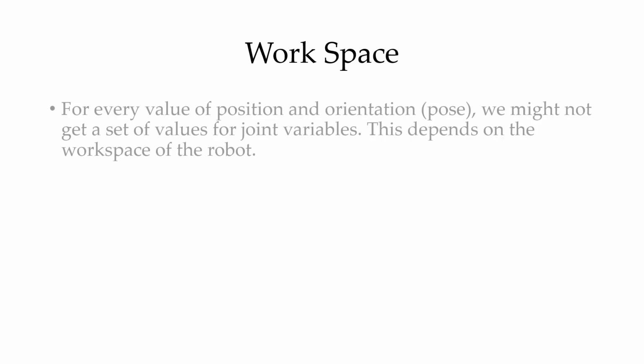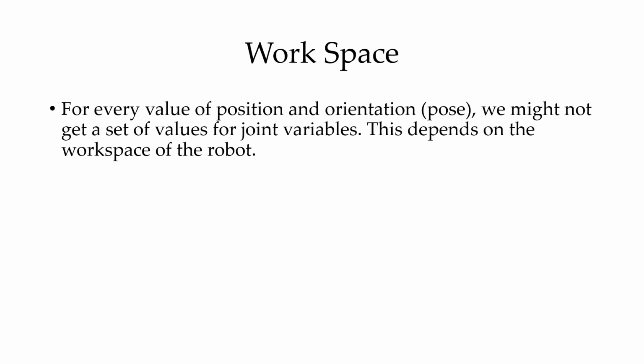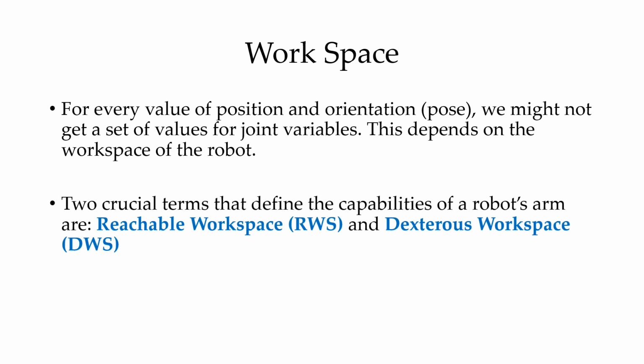Okay, now we have already studied what a workspace is, and we will compare two terminologies: dexterous workspace and reachable workspace. So what do we mean by workspace? Workspace means the volume or the space in which the end effector or tool can reach. That is what we call workspace.